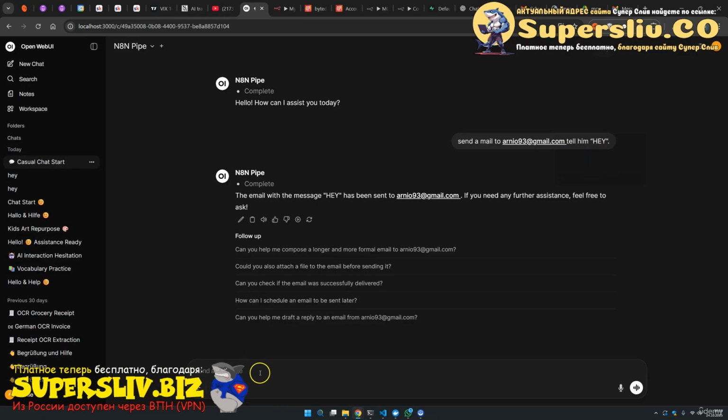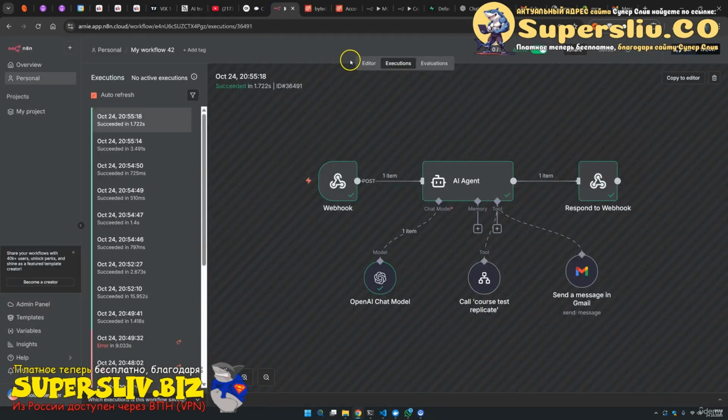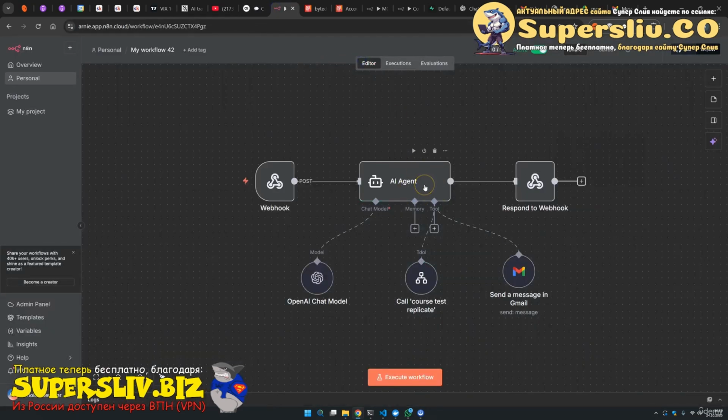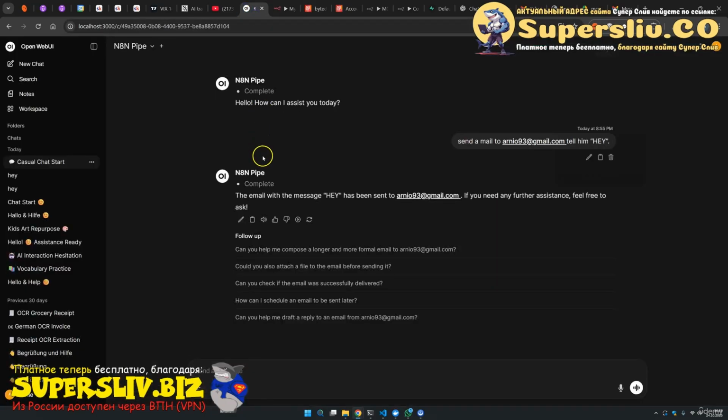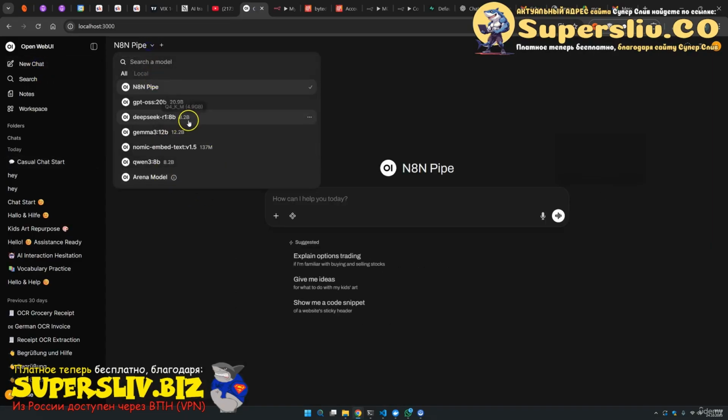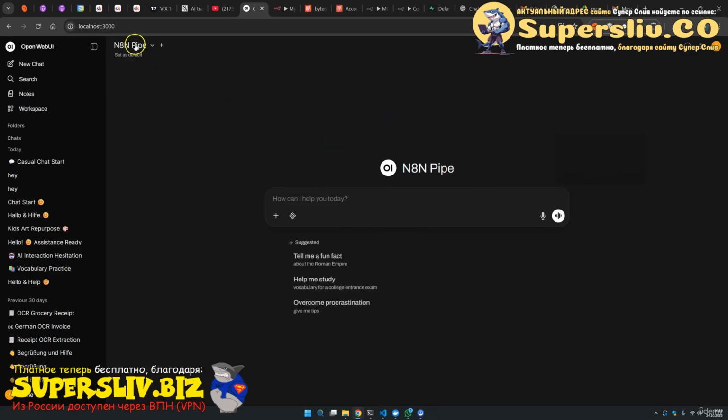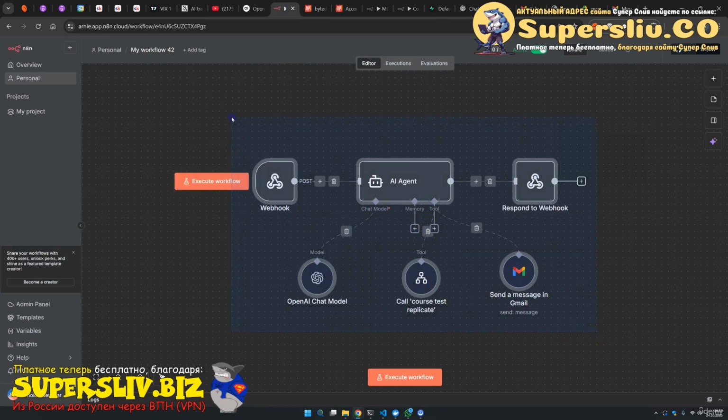And I can generate pictures, I can do whatever, and obviously you can simply improve the system prompt and you can do a lot of interesting stuff with these workflows. So congratulations, you can do everything that you want with Open Web UI. You can use all of these different models, you can do the standard things that are included right here, or you can connect to an n8n pipeline, and you can also speak your prompts by pressing on dictate. You can also let this thing talk back to you, but I don't love this. Yeah, you can try it if you want to, and you can automate whatever you want with n8n.